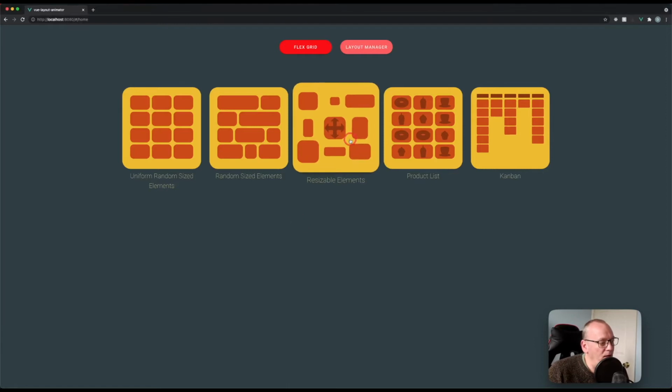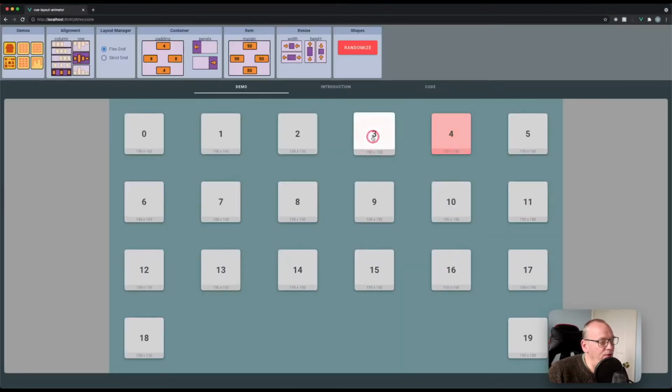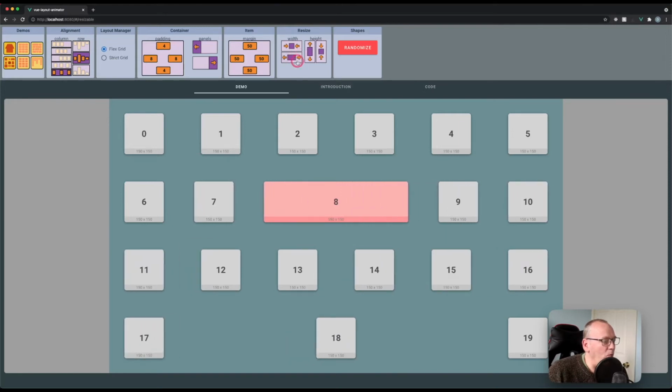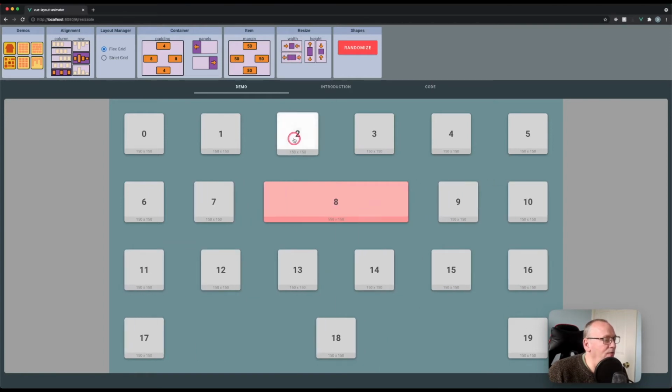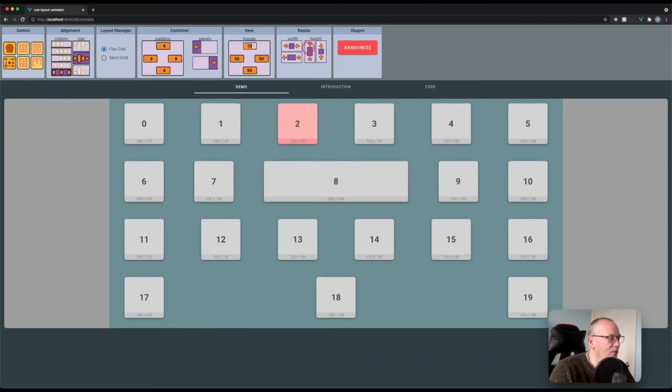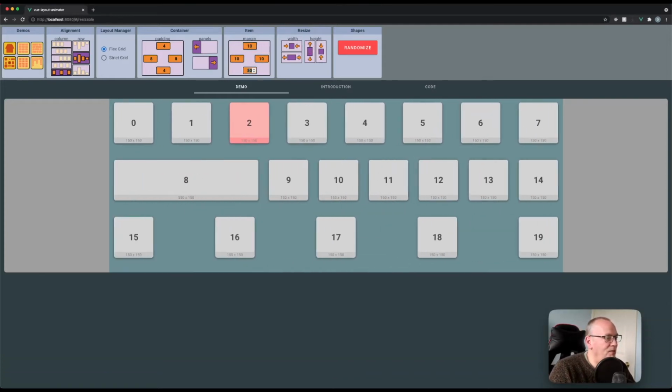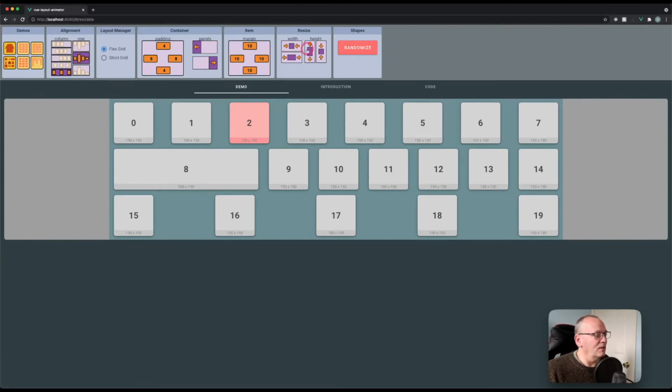The next demo allows us to resize the contents of any of these elements and see how the layout manager reacts. So here we go. We start making this element wider, and as we see, things bob about the screen, resizing, animated. Very nice. Let's reduce the margins back to something more sensible. As you can see, everything's reacting nicely.